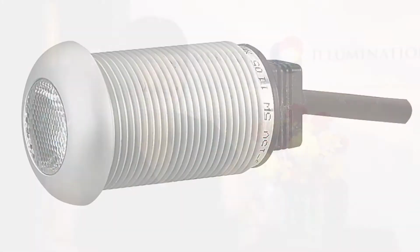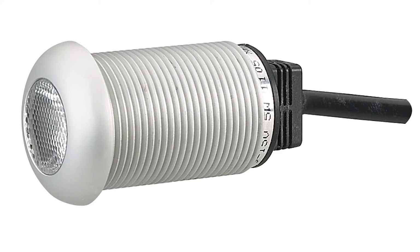This is a Plugz LED engine. This is also a Plugz LED light engine. The difference is the body style and the intended application. Both come in 5 different wattages, ranging from about 1 watt to about 6 watts. The classically threaded Plugz is primarily great for manufacturers and lighting fixture designers to go into brand new fixtures.